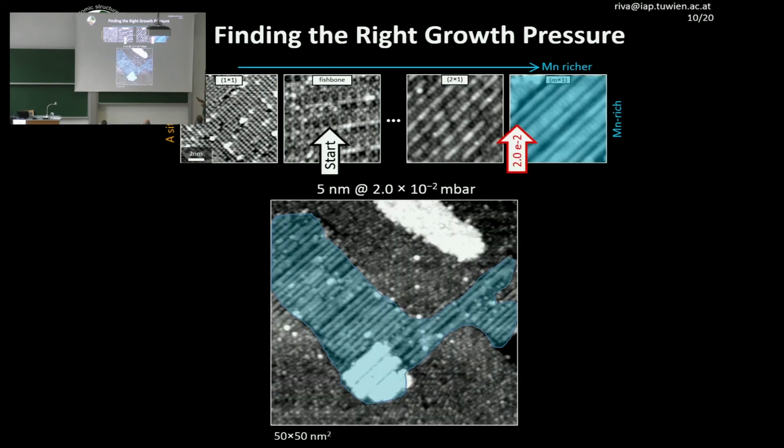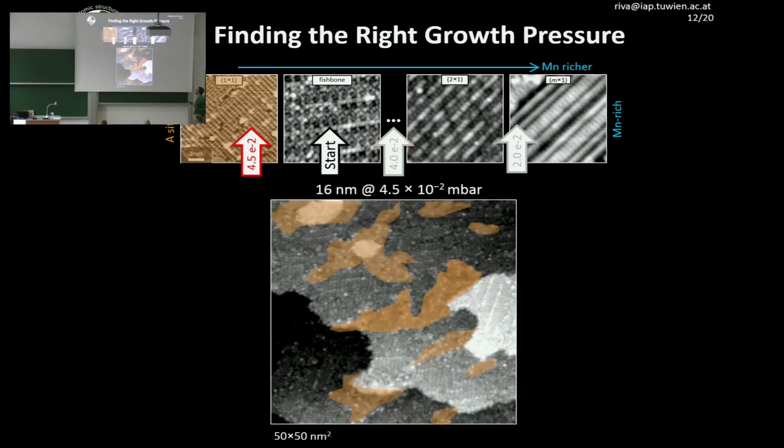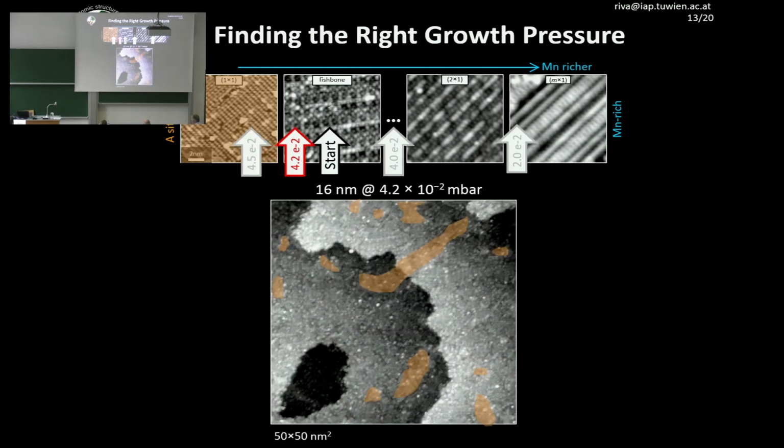And in this case, you see, okay, 5 nanometers, the surface structure actually changed quite a bit towards the B-site rich. So that means, I said before, low pressure, too much B-site, so we have to increase the pressure a bit. So we increase the pressure a little bit, and here you have to trust me, that 4 minus 2, again, we see a slight shift of the surface reconstruction towards the B-site rich side. So that's still too low a pressure, increase a little bit more. That was too much, okay, we went the other way. So we go somewhere in between, and so on and so forth.